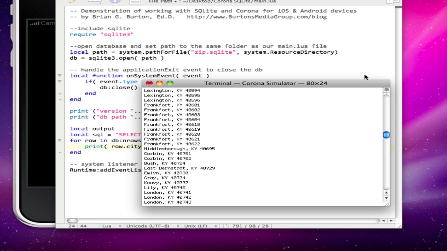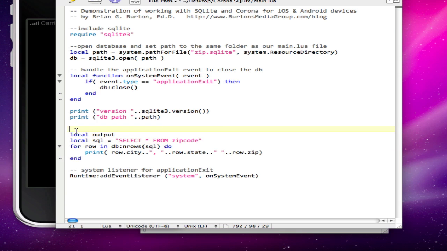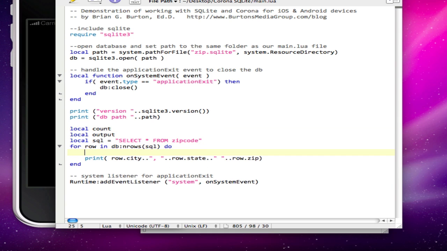Of course, we could easily write this out to the screen as well, and let's take a look at how to do that. The first thing that I'm going to do is create a variable for counting so that it will properly increment the spacing inside my application so it'll show it correctly. I'll create a local count, and I'll put that count inside my loop here. I do want to initialize this count to zero so it doesn't mess everything up.